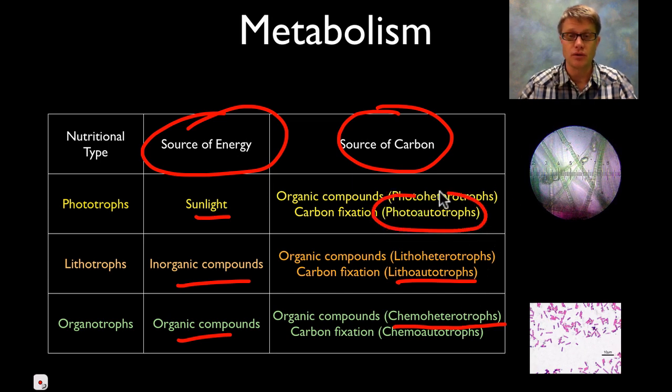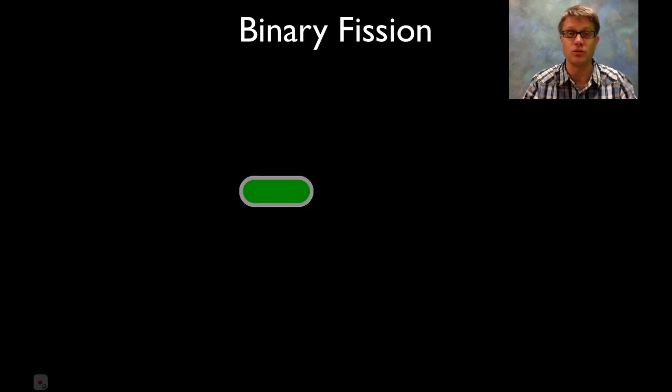Well we would have the photoautotrophs. An example of that in eukaryotic cells would be like plants. But in bacteria it's going to be algae like these blue green algae. So they're getting energy from the sun and then they're getting their carbon from the atmosphere. Or chemoheterotrophs are going to be like us. And so most bacteria are going to be of that type. So like E. coli. They're eating their food and then they're doing cellular respiration and getting the carbon from that food.